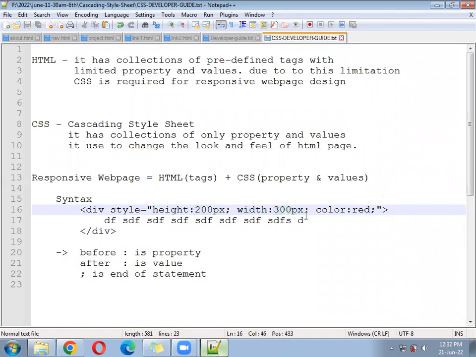In case anyone asks, if I miss out the px, what will be the measurement? What will be the default measurement? Pixel only. By default it is pixel. In CSS, you are writing height and width. Suppose by mistake px is missed out. Both, not one. If you miss px in one, then it's an error. If you miss both, then it will be considered as px. Okay. Then color becomes the property, red becomes the value.